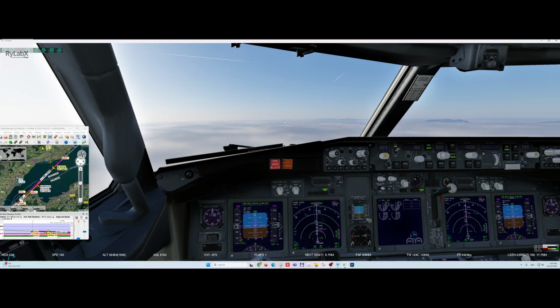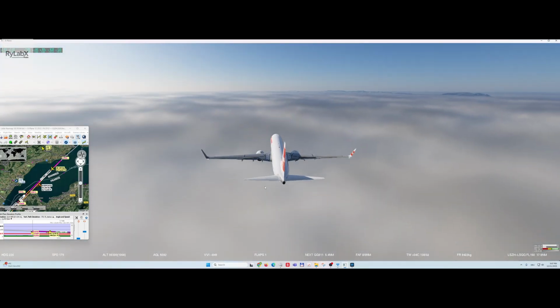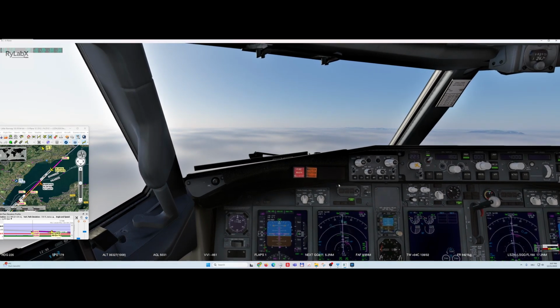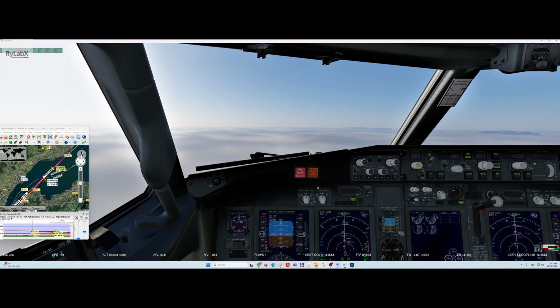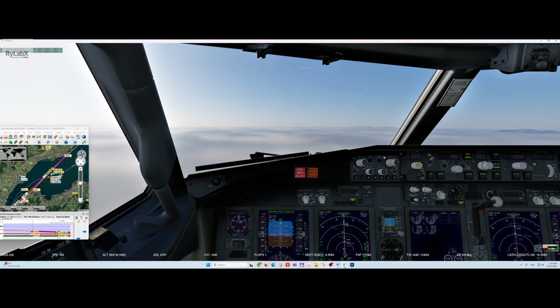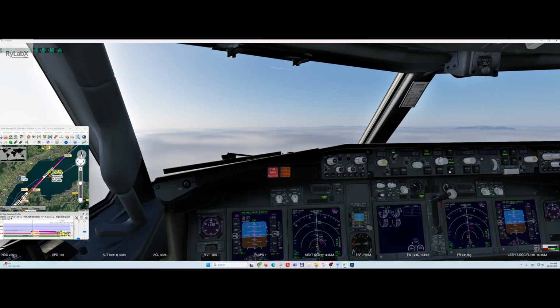And now, yeah, I think still we have some clouds. So I think we are close to this point, as we have already detected the VOR.